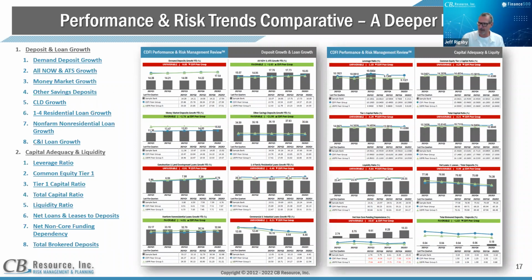So you've got your 4 capital ratios, you've got your liquidity ratio, and you can see even in first quarter, which really didn't show any sign of weakening yet from a liquidity standpoint. I know Q2 is looking a little differently, but we also have loan to deposit ratio from a liquidity standpoint, net non-core funding dependence, and then lastly, brokered deposits. So again, a nice aggregate group of different categories that provide you the ability to look at how you're doing, look at how other CDFI banks are doing, look at how you are doing strategically against your UBPR group.